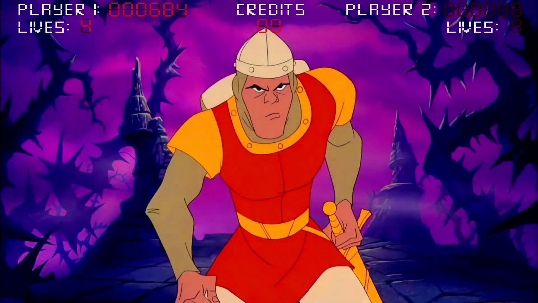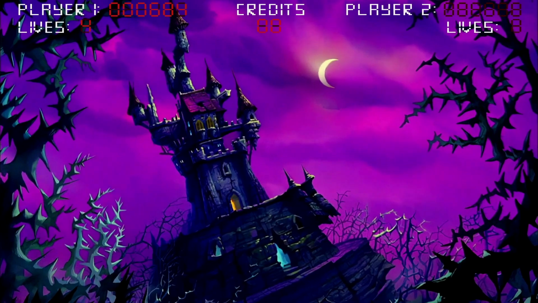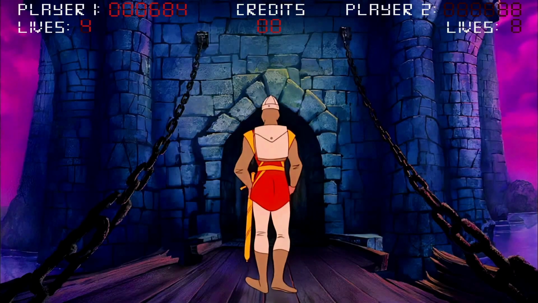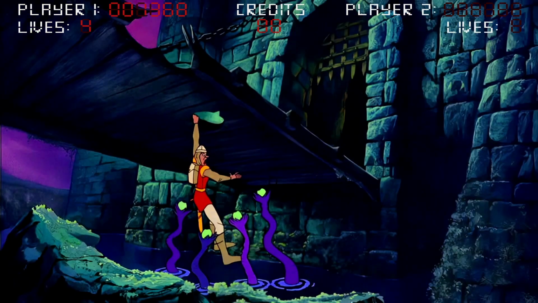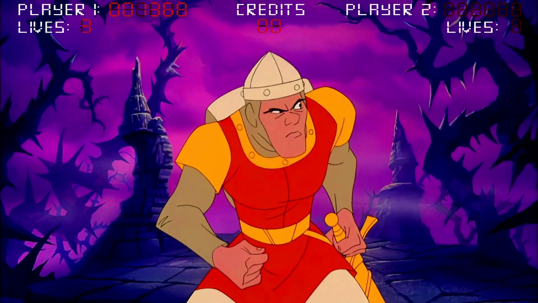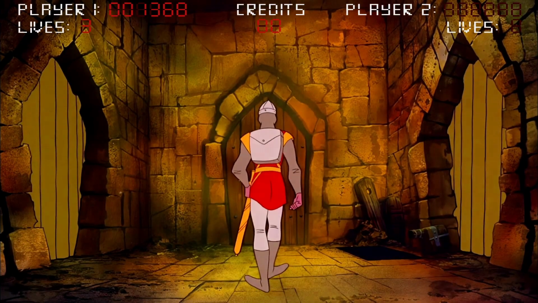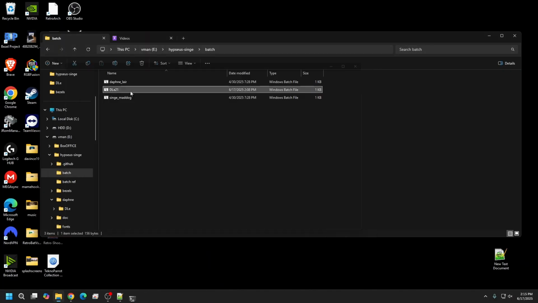Well, I was too slow there. Let's try it one more time. The control button is going to be your sword. The directional pad, of course, will be your movement. You're going to fall. So your sword. Hit up. Oh, it kind of got a sound cue, so I just suck right now. But anyways, that's how you play. You can hit escape to get out of this, and then escape again.